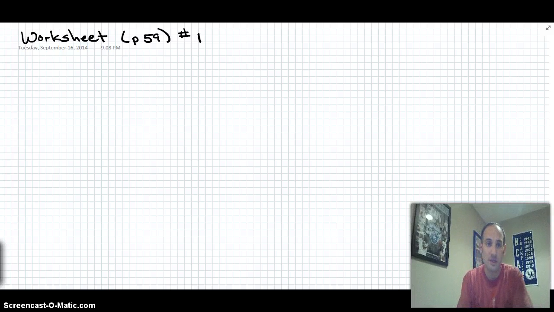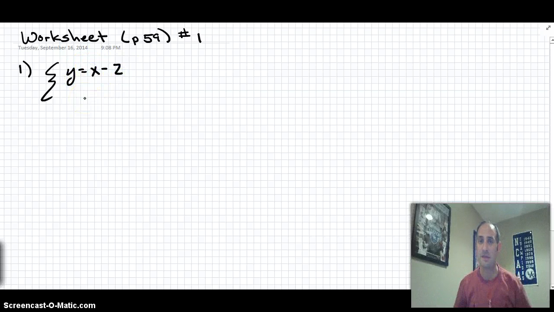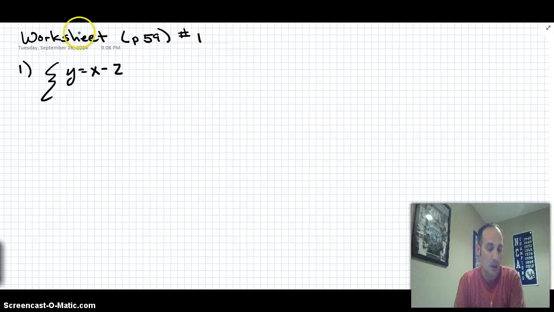So for the first question that we had, we've got number one, as you can see at the top of the page there, and they say y equals x minus 2. Well, that should be a pretty easy one to graph because that's in that nice slope-intercept form. A lot of times you guys say y equals mx plus b. We've got everything we need with that one. But the second one is still the equation of a line, even though it says x plus y equals 10.